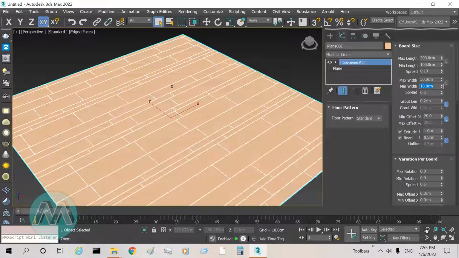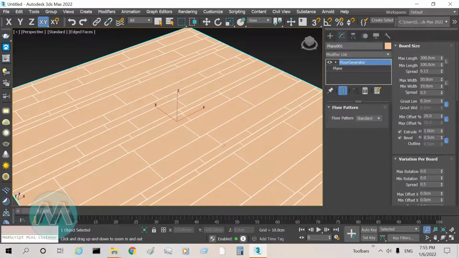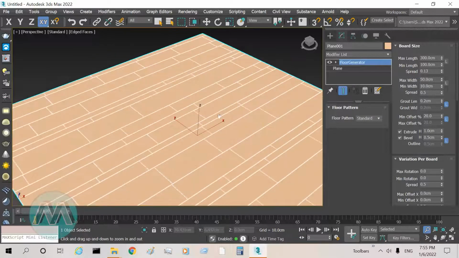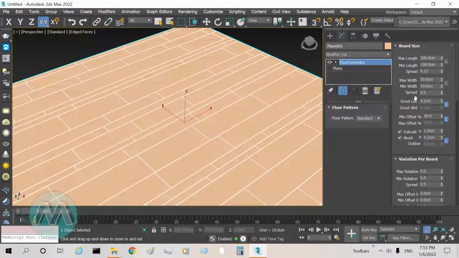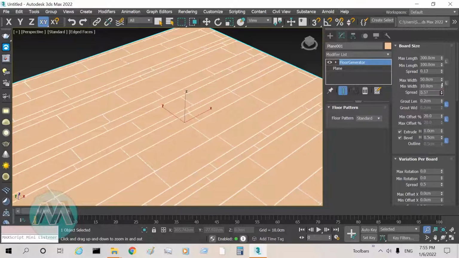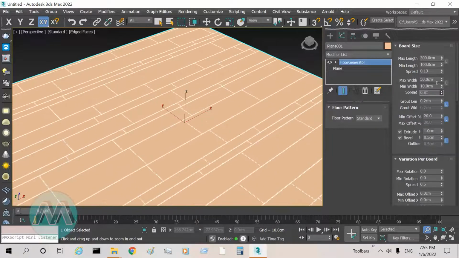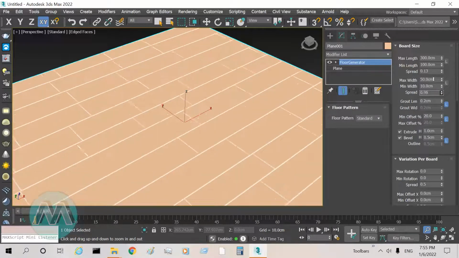So you can see we have random widths here that begin from 10 centimeters and end at 50 centimeters. We have, again, a split option here. I want to change it. You can see our pattern is different.